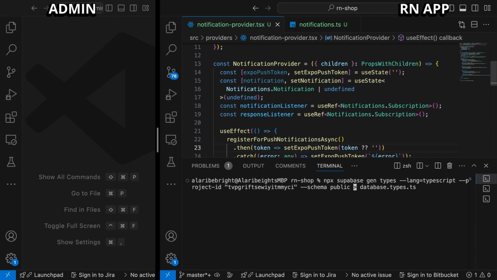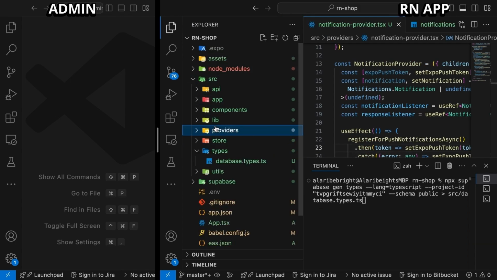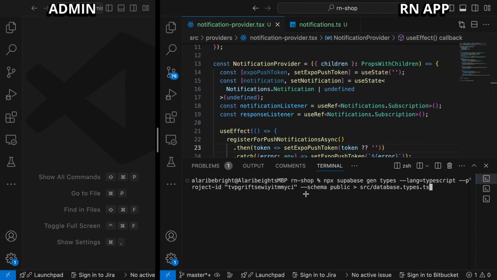And how about the path? I think it is src/database. Let's double check. If we check the Explorer, you would see right here, it's types, and then we have the database.types. So let me have a path for the types, and then /database.types.ts.